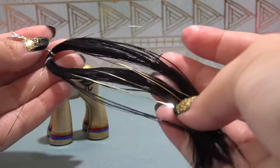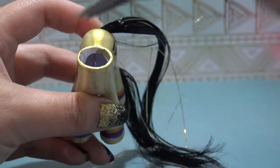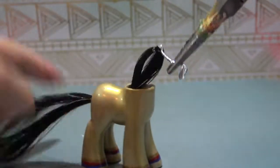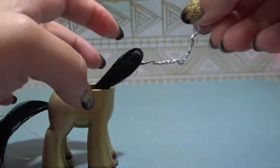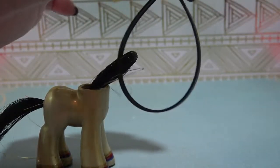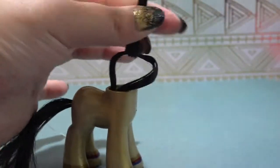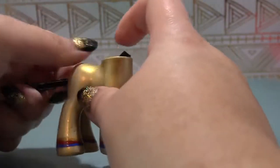For Cleo's tail, I have a little bunch of hair here - it's a mixture of the black and gold, and I have it twist-tied together. I'm going to take this twist tie, put it into the tail hole, and then use my pliers to pull that hair about halfway through. Now I'm going to remove the twist tie and replace it with a zip tie. Be sure that you tighten the zip tie as tight as you possibly can, because if you don't, this hair could get loose and pull through when you're playing with the pony. Now I'm going to take my scissors, snip off the excess, and pull that tail through. And just like that, Cleo has her cute little tail.